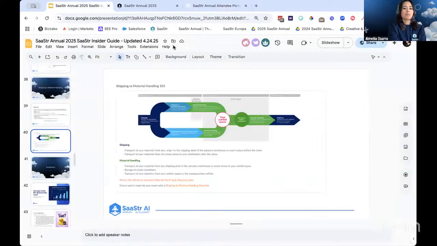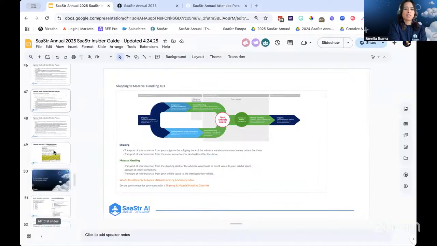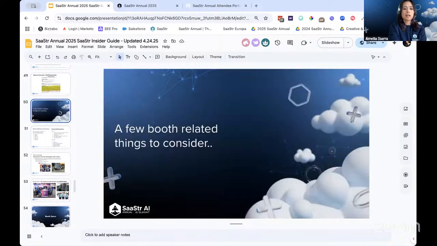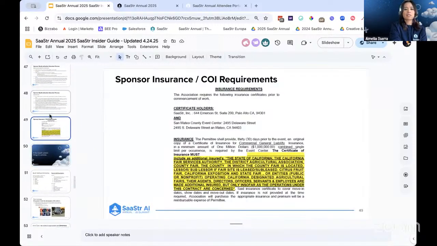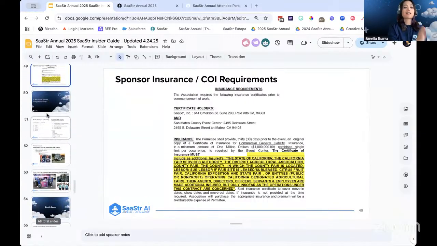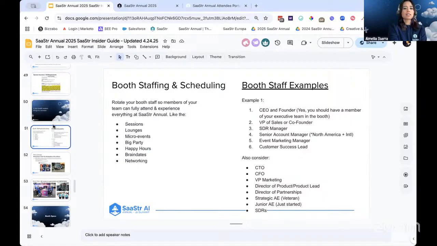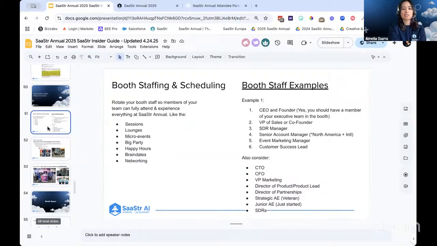Cool. I think other things we want to go through, just last but not least, of things we've seen pop up recently and things you should be thinking about: if you do any sort of activation, there's just a few of you, you've already got an email from our team and Wendy about the COI requirements and the permit requirements. Just make sure you do fill those out. Other things to consider, I know not everybody is registered yet, so that is something to note. Make sure you use your registration codes to register your team members.